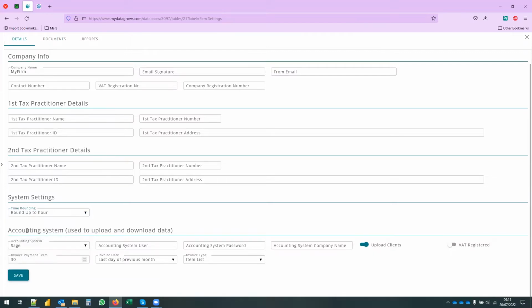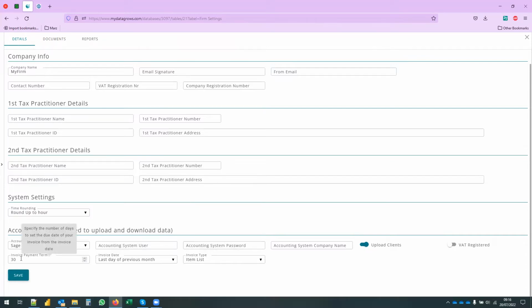If you do use the timekeeping function, we actually automate the rounding for you depending on the selection that you select. In terms of this accounting system, we are currently able to integrate with Sage. It should be going live this month or next month. And then we're going to start integrating with Xero. So just for now, select which accounting system you use for your firm's accounts, not your clients, but your firm's accounts. And then when our API is live, you can complete the username and password, and we will be able to maintain client records and automate your billing for you.